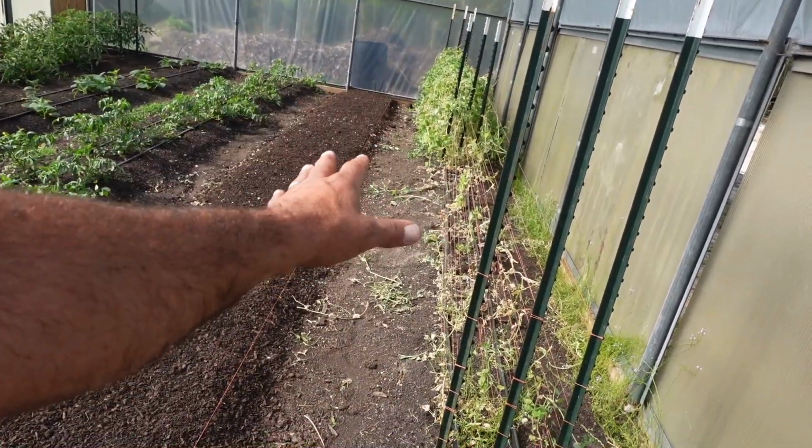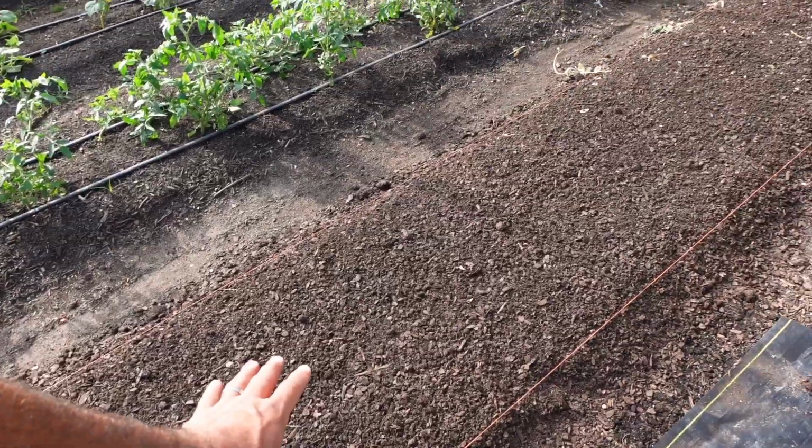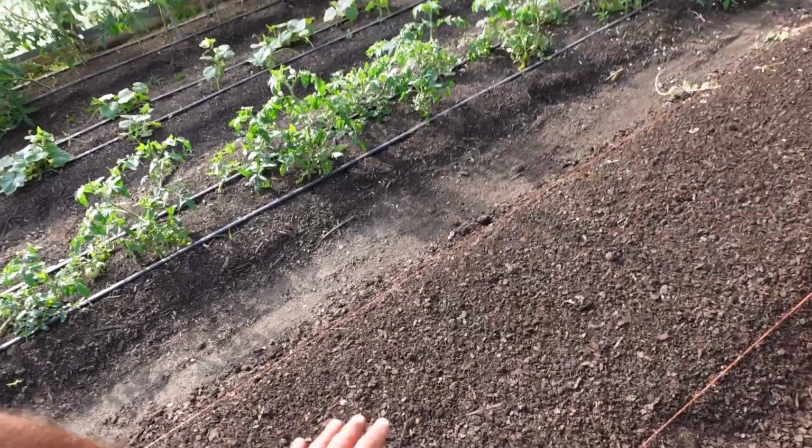Sugar snap peas are going downhill. Betsy's been cleaning those out. This row has been mulched, ready to plant. Probably going to get a row of cherry tomatoes, more like Mountain Magic. I'm not sure yet how we're going to do that.